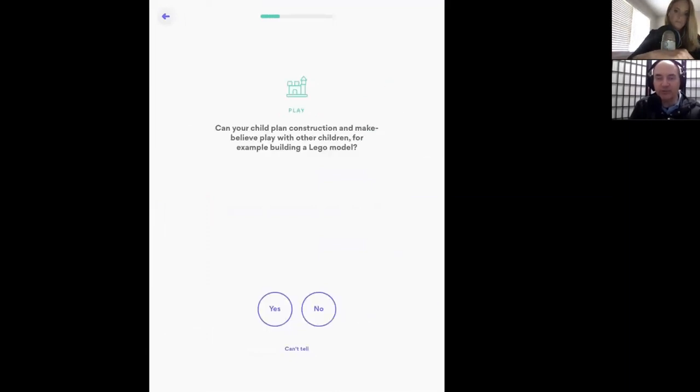It walks you through hearing, it walks you through pragmatics, which you're in now. Then it goes through play, and asks you just a handful of questions. It's not too cumbersome. Again, having a little visual reinforcer lets you know as the adult putting it in, yeah, you're getting closer to the end too. So, like, yay.